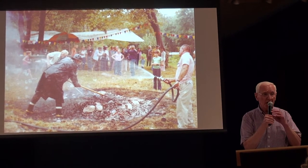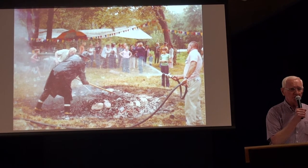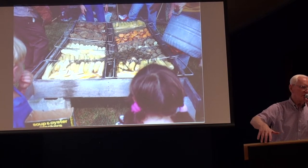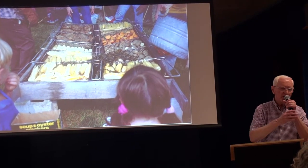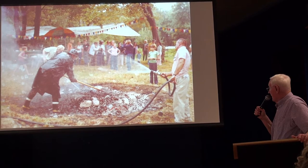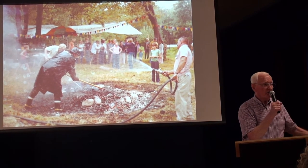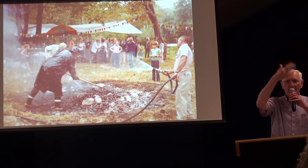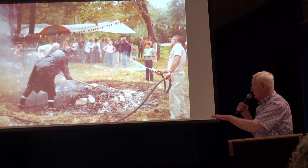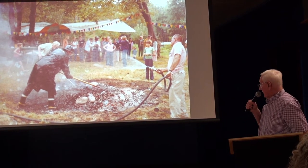And here the fire has burned down. You can see the bed. Early on, we used head-size fieldstone, and they were heated, and then seaweed would be placed on the hot rocks, and that would create steam, and we'll see more about that. But here we're raking the fire off, and it would be a little hot. So Brother Sam or Bob was on with the fire hose. The fire truck was there because that's one of their brush fire nozzles, just to cool down the guy raking the fire off, because we didn't want any burning lumber in the bake. We just needed the hot coals, and the more hot coals, the better the bake would be. It would take about an hour to cook the bake. We can take a look at the next one.